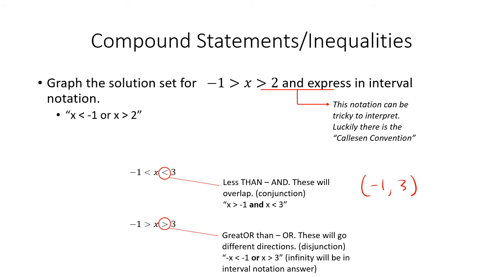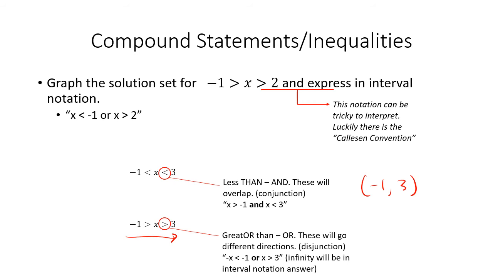The next one says, reading from left to right, -1 > x > 3. Now it said or: greater than, or statement, disjunction. Now the thing about this that's really stupid is that, of course, greater than also has the than that we said was an and before. Anyway, you just got to buy in here. So greater than is an or statement.